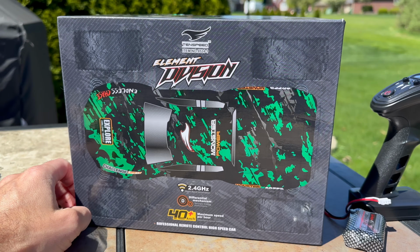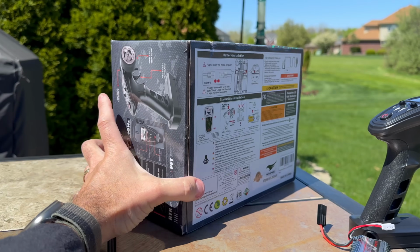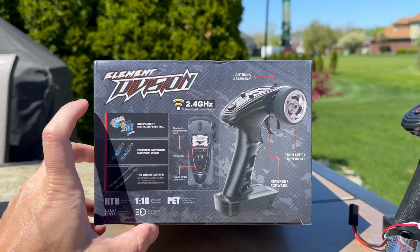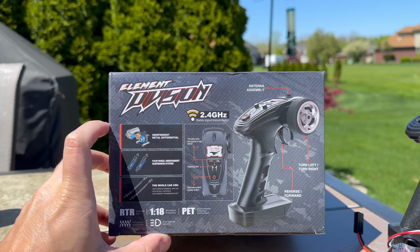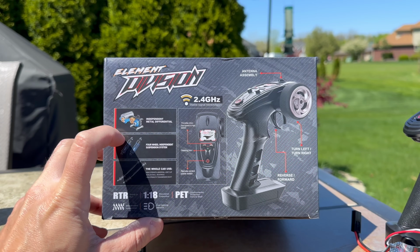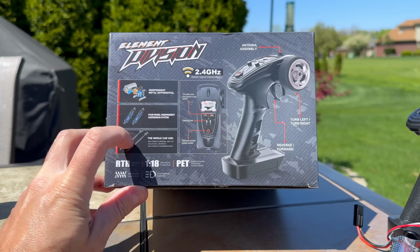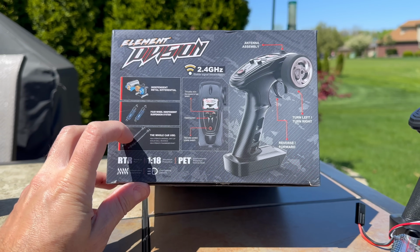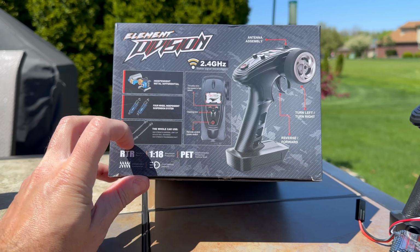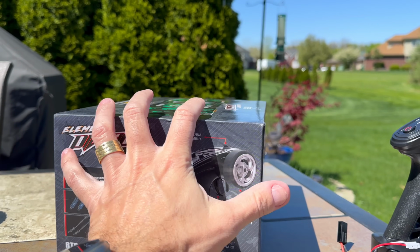Box here, nothing too crazy. 2.4 radio, 40 miles an hour. It's pretty quick for this size. This is how you operate the controller. This is the gearbox with the metal brushed motor, suspension with independent suspension, of course, but it is frictional only. The whole car uses, it says high strength. Well, I already broke one of these. There are lights in front, 1/18 scale and everything else.